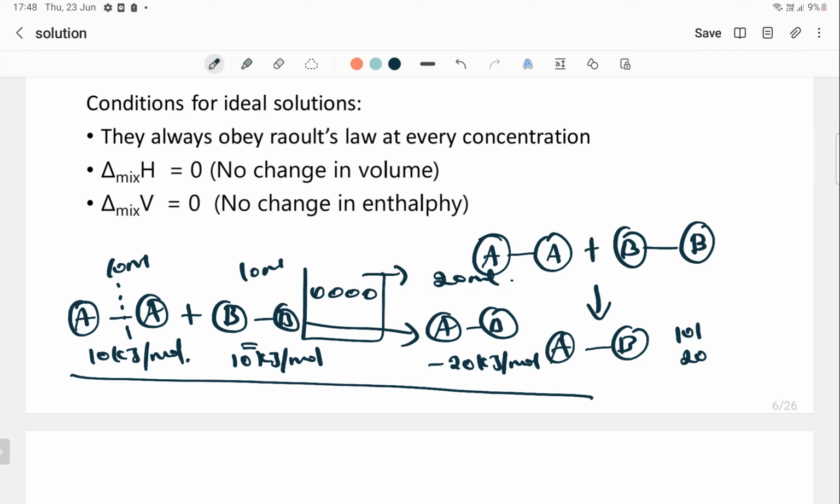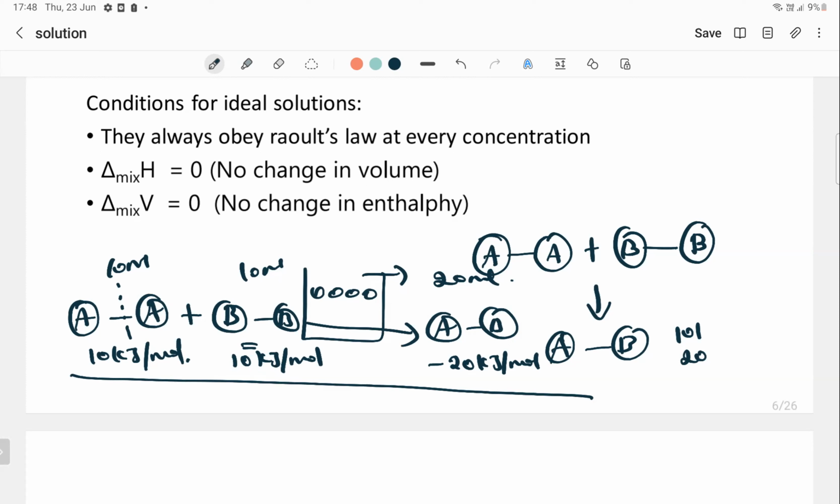10 ml of your water and 10 ml of some alcohol. You're intermixing them. Exactly 20 ml should be there, but there will be some small difference left over, right? So nothing is an ideal solution in this world. It will try to be, but 19.7 ml will be there. That remaining 0.3 is an imperfection, correct? So nothing is the ideal solution.